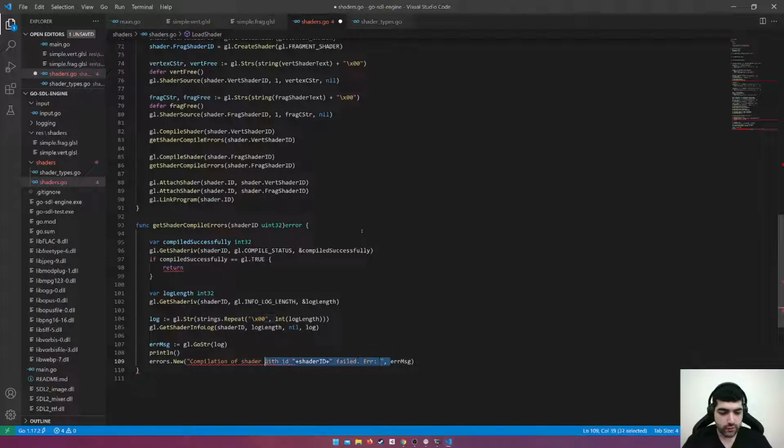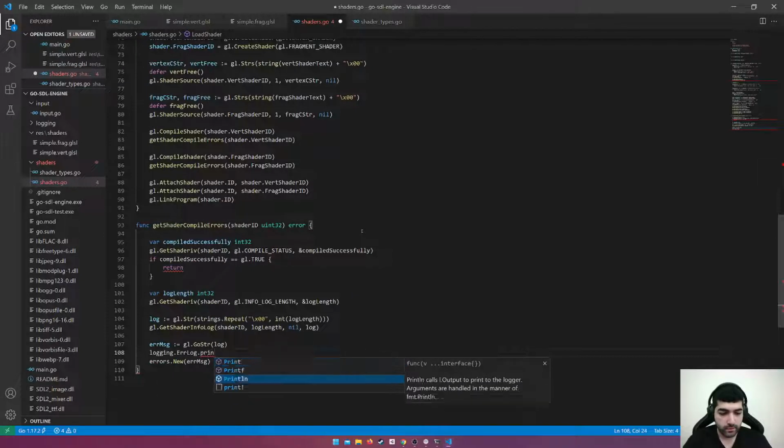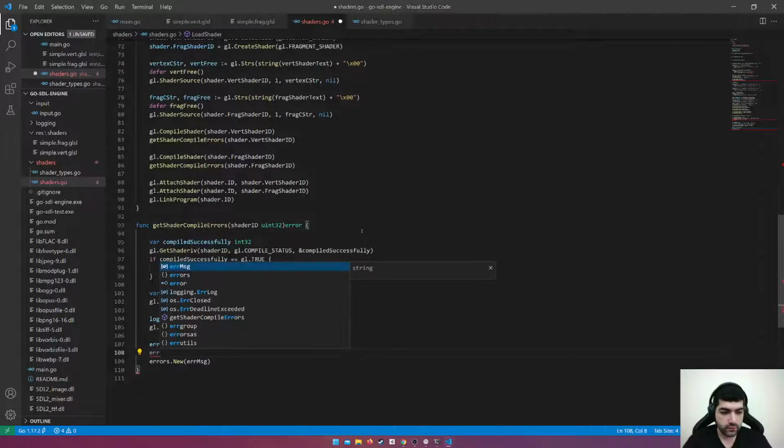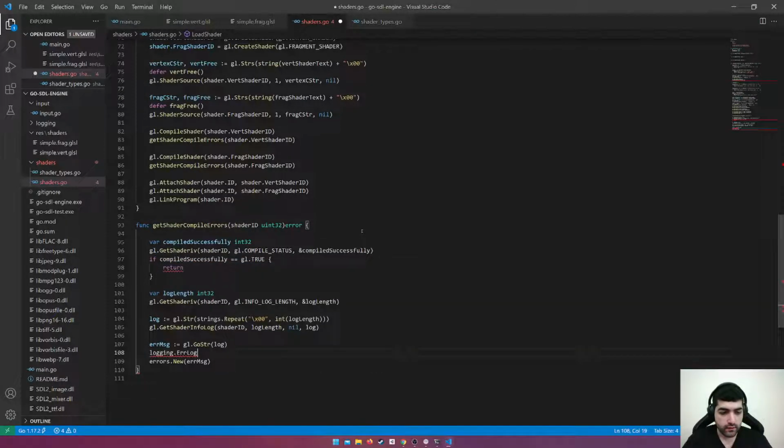Actually, let's just give the error message. I mean, I guess we can log it. Logging or log or print line. Just this thing. Logger. Yeah, print line.